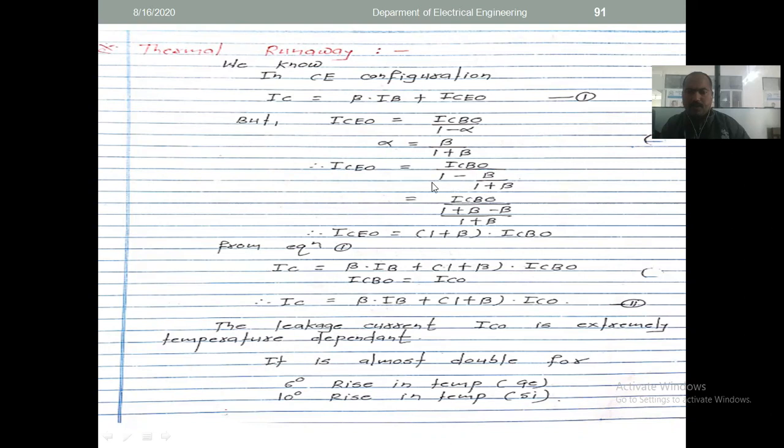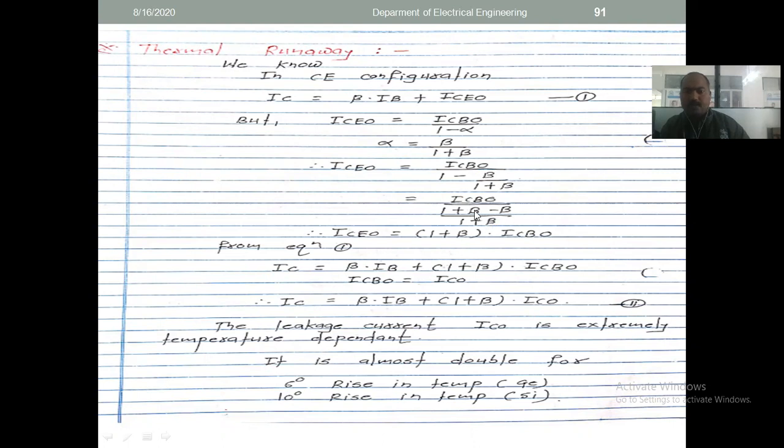So we have to equalize the base. That's why we have to multiply by this term on the upper side, right? So it is nothing but ICBO divided by 1 plus beta, minus beta divided by 1 plus beta. Okay, this is the thing. So plus beta minus beta cancel on the upper side, so only 1 divided by 1 plus beta remains on the upper side of ICBO. Whatever term is coming below, it is only 1 divided by 1 plus beta.